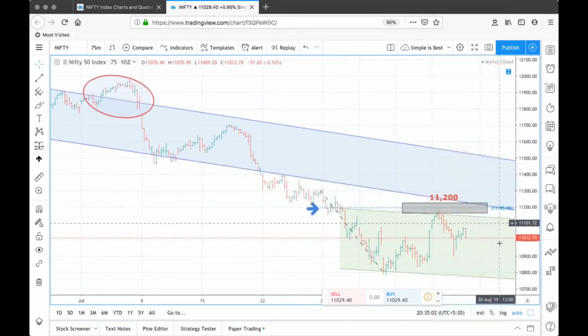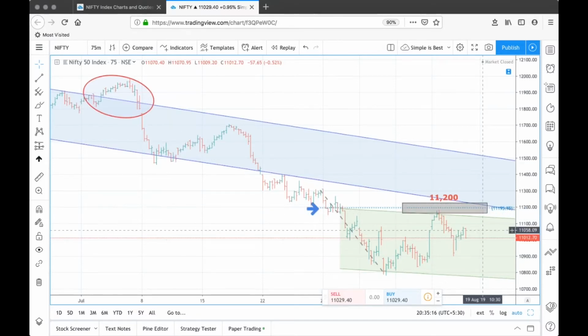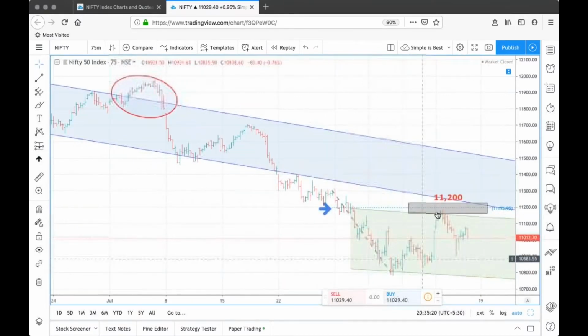This stays as the immediate zone of 11,200 as the resistance zone. Until and unless this is taken out, the market will continue to face selling pressure every time it tries to go up. Now, what if it tries to come down? Looking at this, let's say 1, 2, 3, 4, 5 kind of a move. I'm not doing any Elliott count. I'm just showing waves, just looking at the levels. There is no scope of drawing any channel based on RSI from this price behavior as of now.